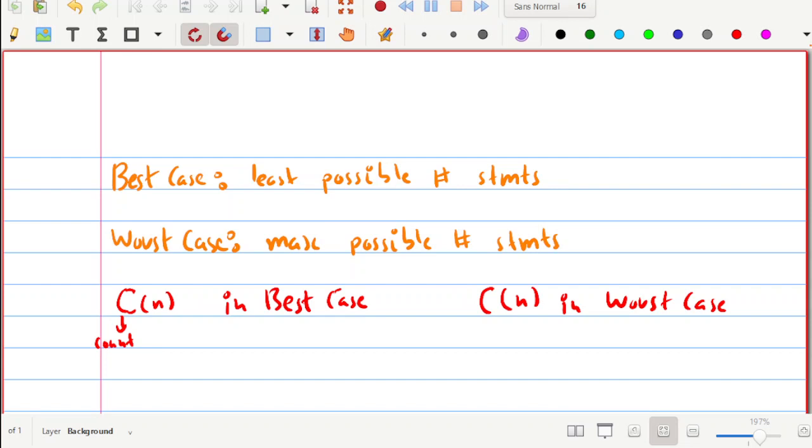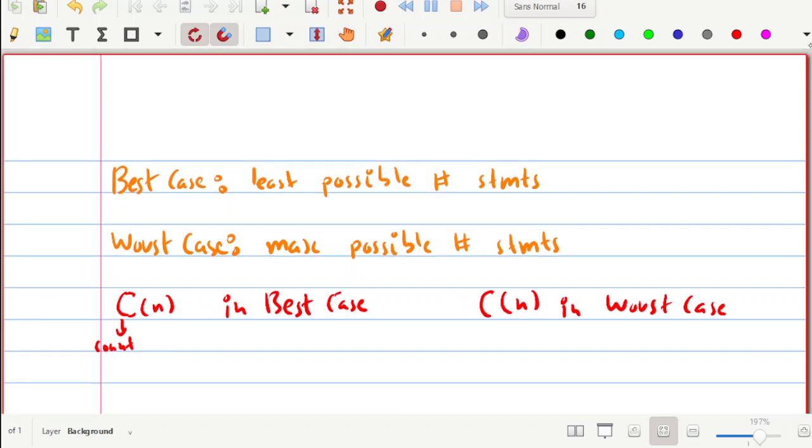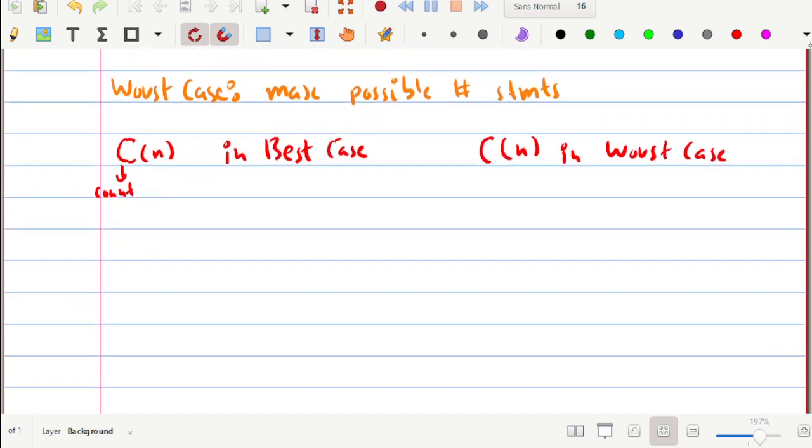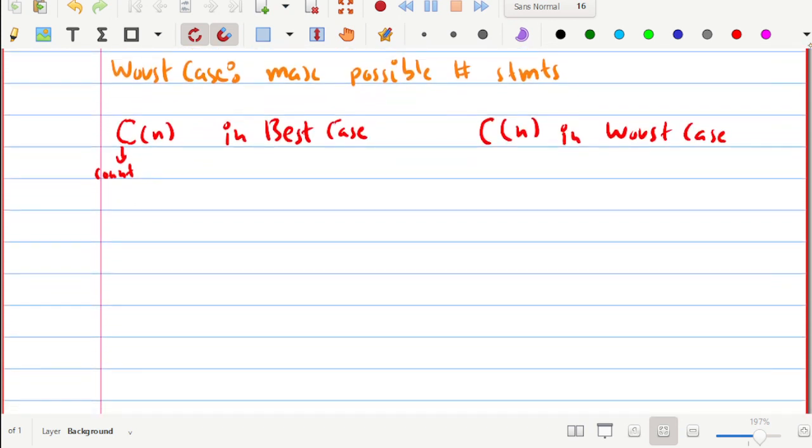In this question you have to tell what would be the best case and what would be the worst case, and along with that you have to count the number of basic operations in those cases too. So let's say we have a program over here.